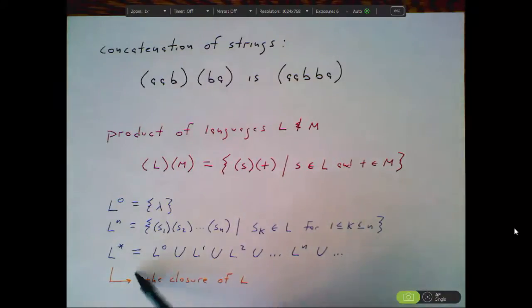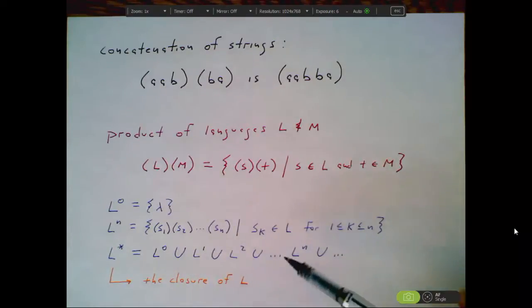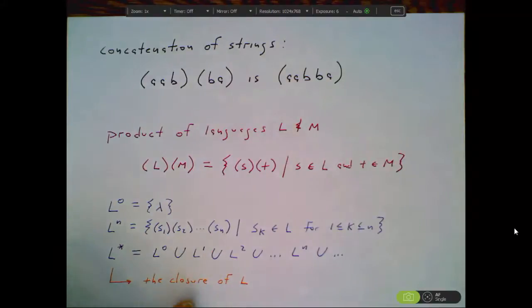That allows us to define L star more precisely. It's an infinite number of unions where we start out with L0, union with L1, union with L2, and so on. And we'll often refer to that as the closure of L. A couple notes now.